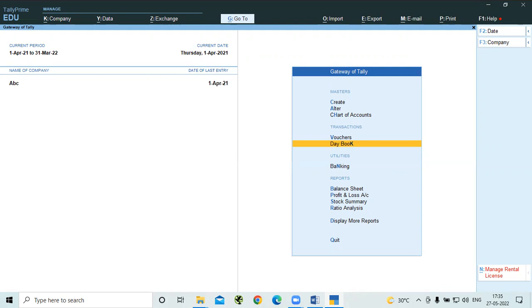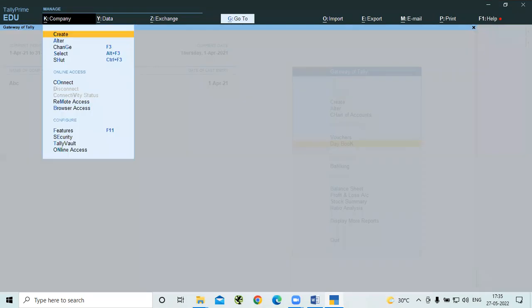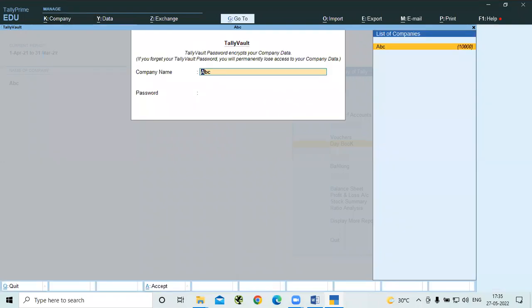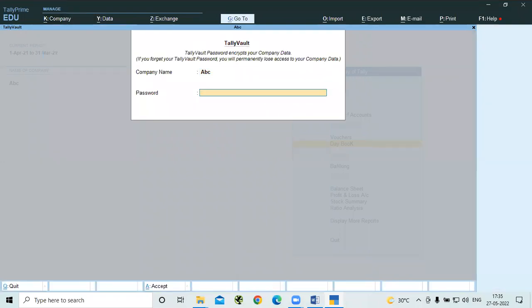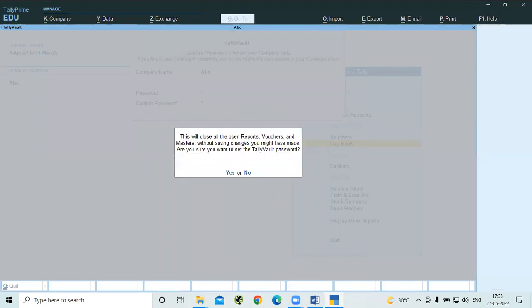So how we can give it to the existing company is, go to the company, Alt K. Here you have an option called Tally Vault. So give the password. Let me give the password. Accept it. So make it as yes. Here it says, do you want to create a company?